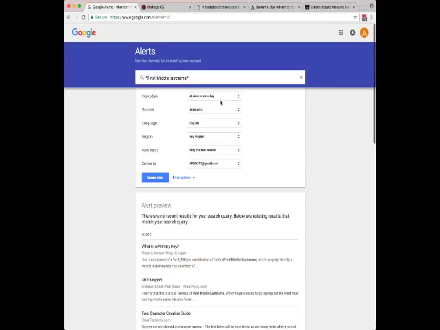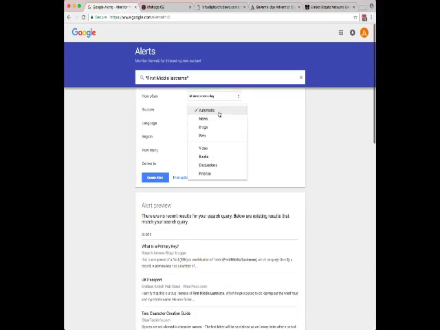Let's look at our options. How often do you want to receive a notice? Do you want to receive it as it happens? If it's a very critical situation or a very well-publicized staff member or executive, I'm going to do it as it happens. I want to know right away if there's a possibility of a threat. Or I'll do it once a day. Most of the time, I choose once a day, at most once a day.